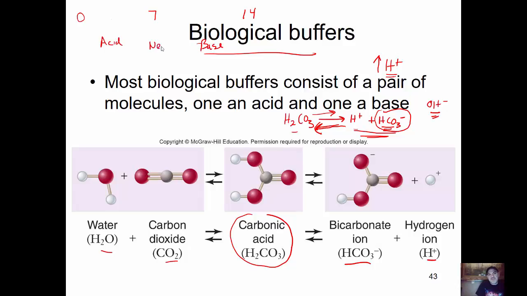Okay. Neutral. So my question here is, if you add an acid, which is going to increase the hydrogen ion concentration, it should go lower. So let's say we go from a pH of 7, we go to 6, we keep adding acid, we go to a pH of 5. Okay. My question is, by how much does the hydrogen ion concentration increase? Okay. It's going to increase when you're going in this direction. So we'll say that direction is increasing hydrogen ion concentration. The opposite would be decreasing in the opposite direction.